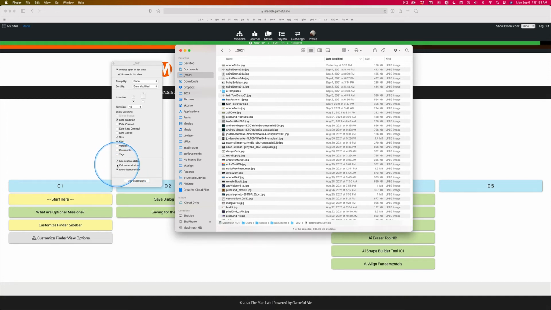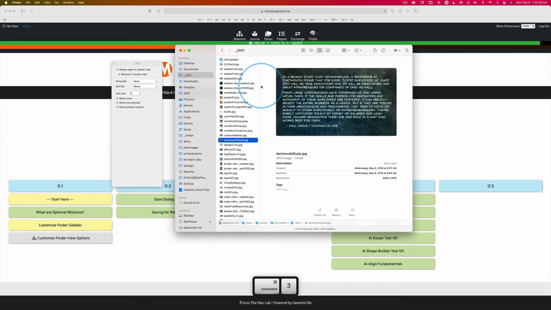Calculate all sizes can slow things down when you have a lot of folders, because then it calculates the folder size, and you really don't want to do that, except when you want to know the folder size. You turn it on, find out, turn it back off. You don't want to leave this on. But depending upon the view, you notice you've got this option, sort by. What's your default sort? You've got lots of different ones. For me, I always want to see the last time these things were modified, because then I can always get the most recent file, because typically that's how I'm working when I'm in list view.